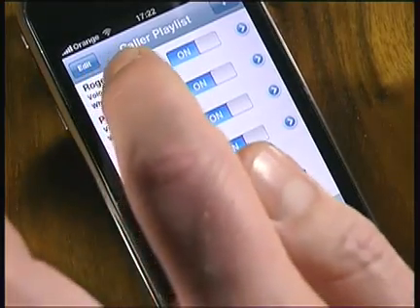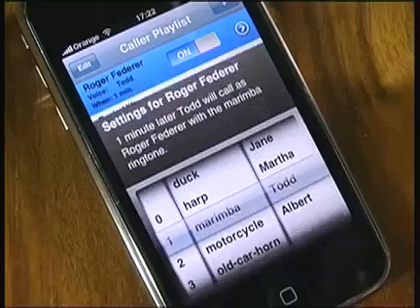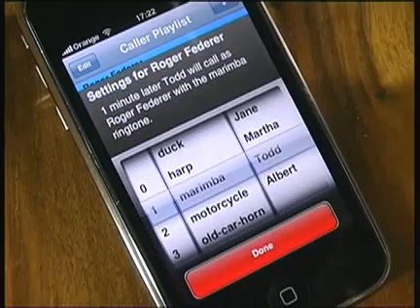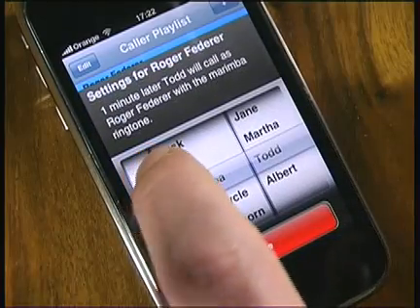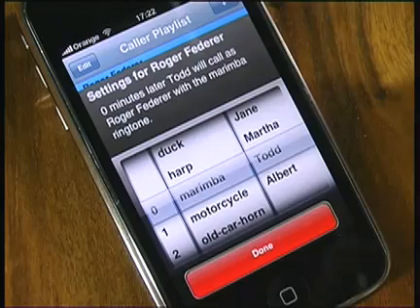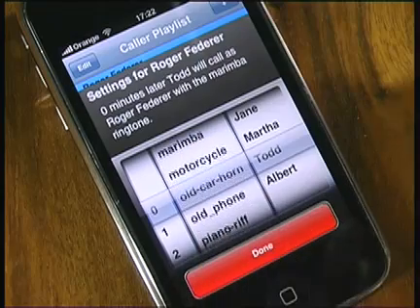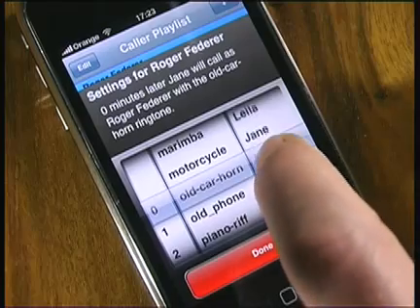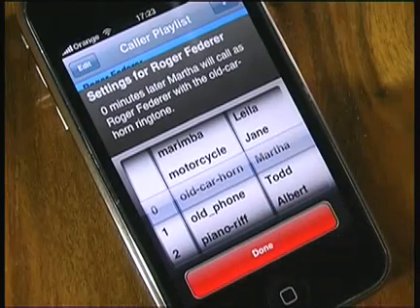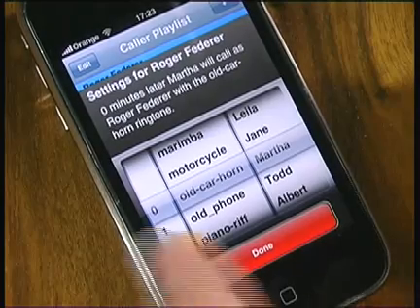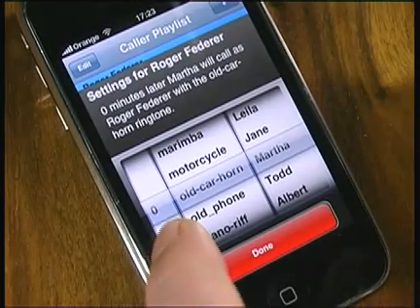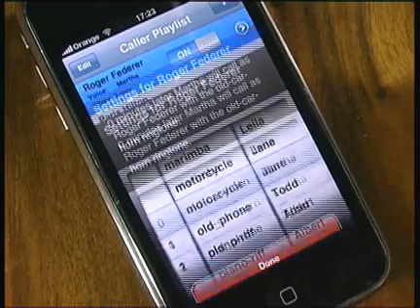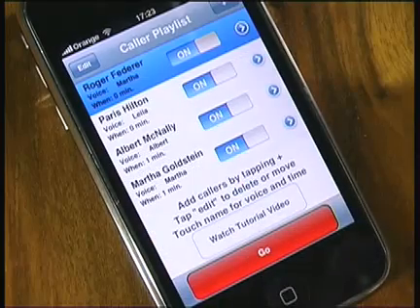Now if you'd like to change that, that's very simple. You tap the name and up comes your quick glance menu where you can instantly change the time, the ringtone, even the voices. Now HottrixPhone comes with 5 built-in voices, and with version 2.1 you can even add and record your own voices. So let's change Roger Federer to 0 minutes. What that would mean is as soon as you start and trigger HottrixPhone, he would call instantly.